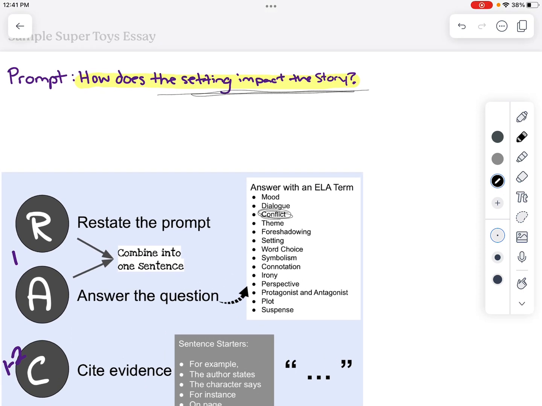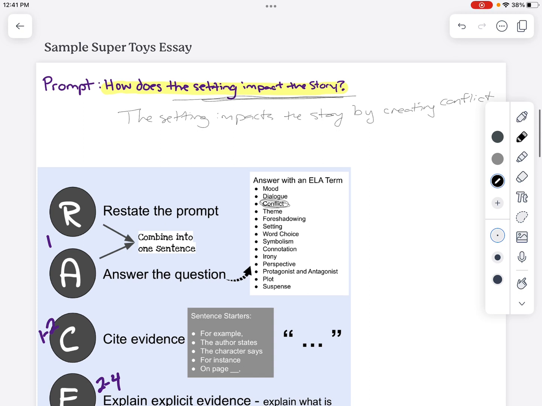So we could answer this by saying, the setting impacts the story by creating conflict. So that would be it. My R and my A are already done in this example.